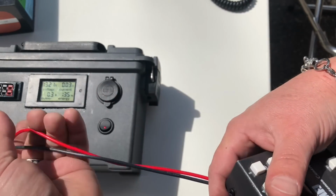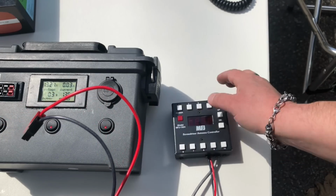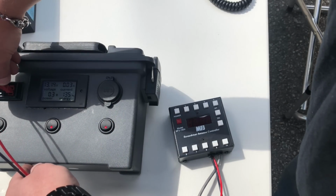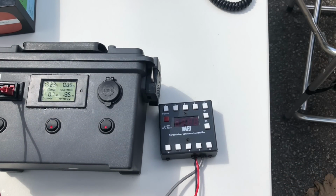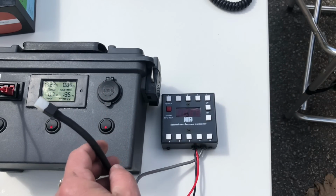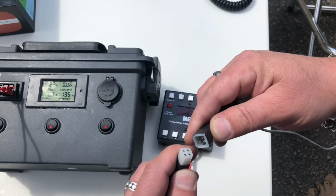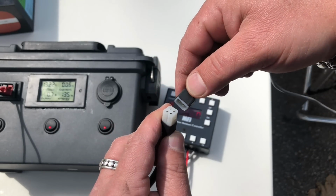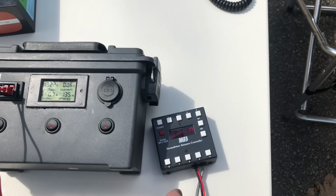So from the switch, we're going to have our 12 volt power connection. I'm just going to plug this in a battery now just to show you how this works. So now we've got power, and then you also have the gray control cable that you're going to plug in. And now you got to watch, see how there's a little indent there. You got to make sure you plug it in properly. It'll only go in one way. And now that's it. You're ready to rock and roll.